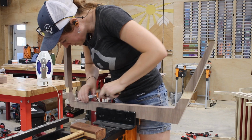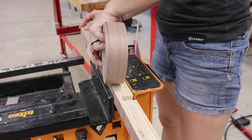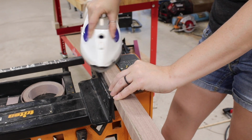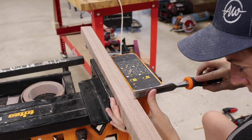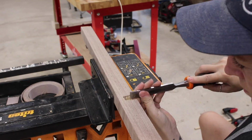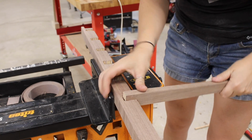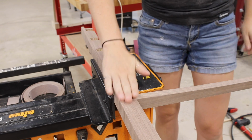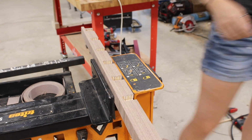When banding these stretchers with all of the dados in them, I would actually band right over the top, then use a chisel to carve out the dado slots afterwards. I test fitted a slat when doing this to make sure I wouldn't have any issues later on during the actual assembly, but things looked really promising.